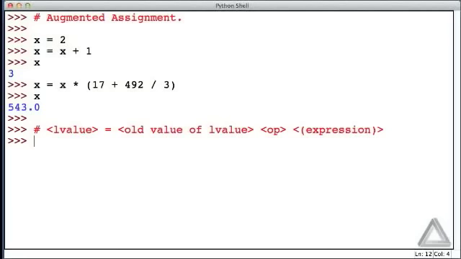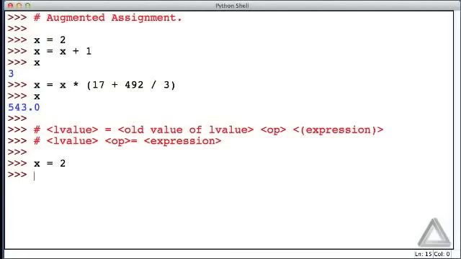Now when it comes to writing this using augmented assignment, what we write is, just like before, the L value to the left of the operator, but now, rather strangely, the operator comes next, then the assignment operator, and then the expression. Okay, so this looks perhaps rather confusing, and it will look strange the first couple times you see it, but it is a handy shorthand. So let's go back and set x is equal to 2 like before.